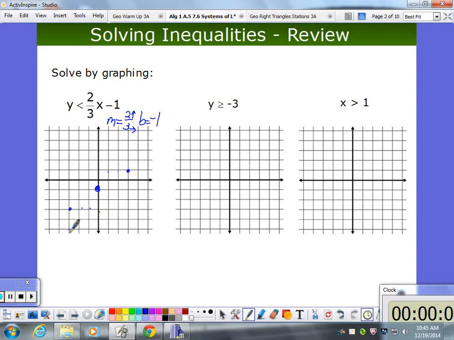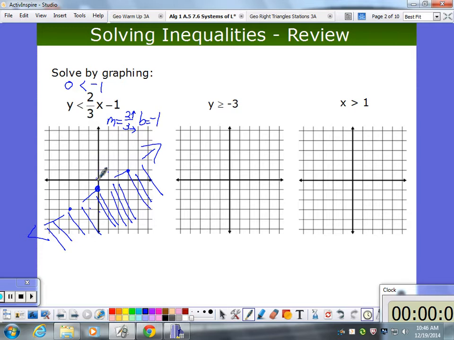Will I make this solid or dashed? Dashed. Why is it dashed? Because it's not true. So these xy pairs on this line will not satisfy this inequality. They are not solutions. Less than, do I shade above? Do I shade below? Below. And this is below. If you just want to really verify it, what's another way of verifying that this is the correct set of solutions? Find the test point. What test point are you using? 0, 0. If it's not part of the line, that's the easiest one. So if I plug in 0, this goes away. So is 0 less than -1? No.